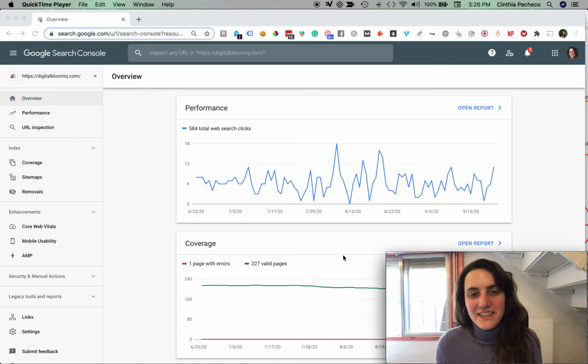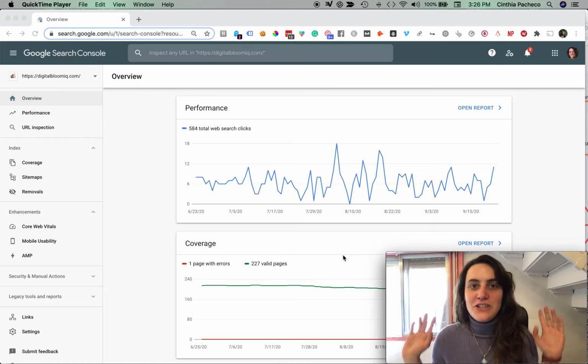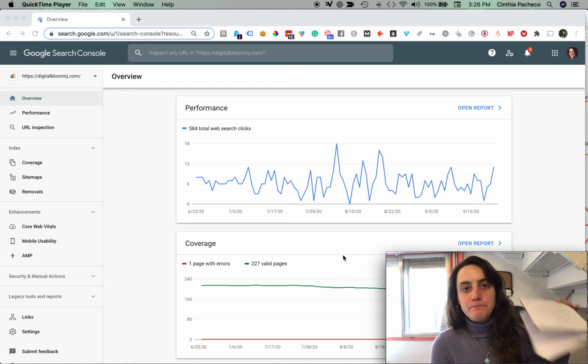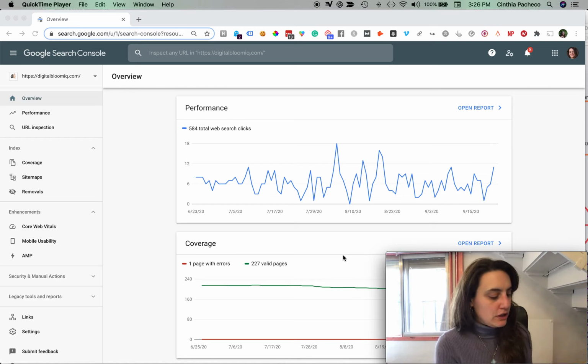Okay, so let's dive into this review keywords walkthrough. The first thing I recommend is actually to not have the Search Console open. We're going to be focusing on the Search Console today, but the first thing is to get out a notebook, or if you're more of a digital person, just open up a new document, a Google Doc, whatever. And I want you to really think about, what are your goals for the quarter? What are you focusing on right now? What are you doing in your business?